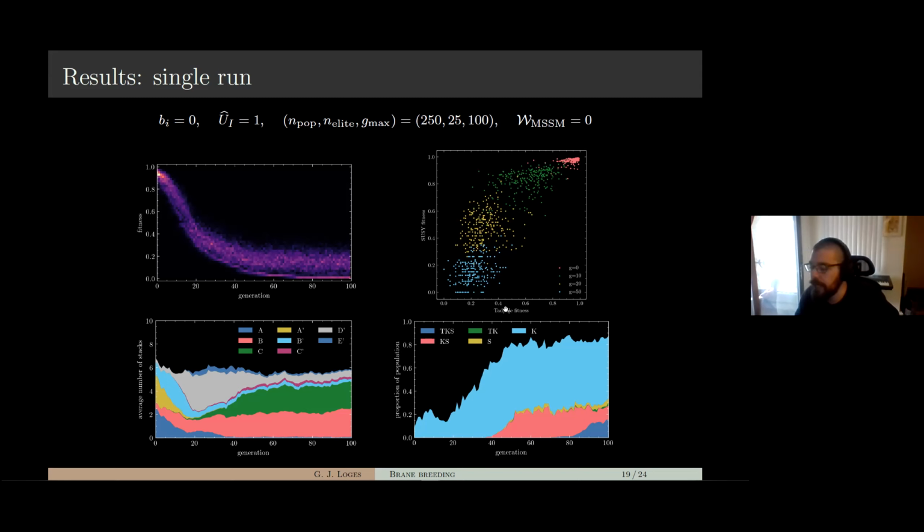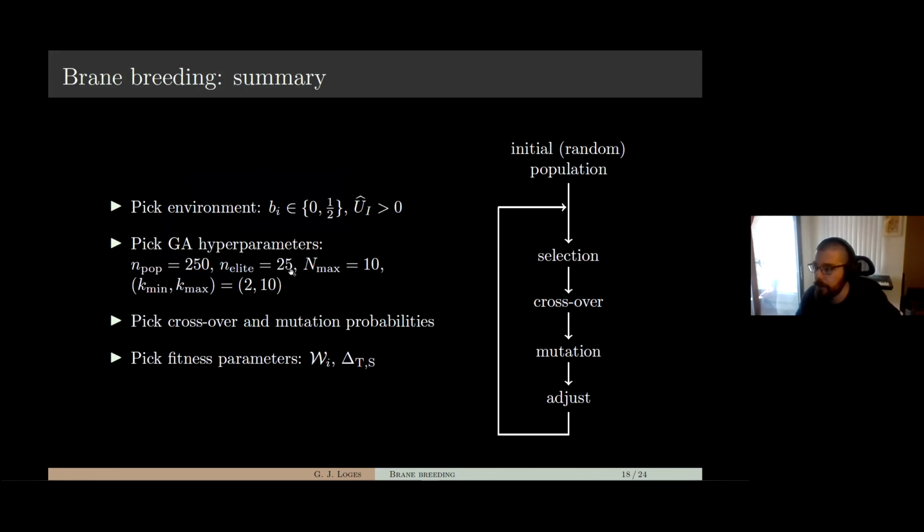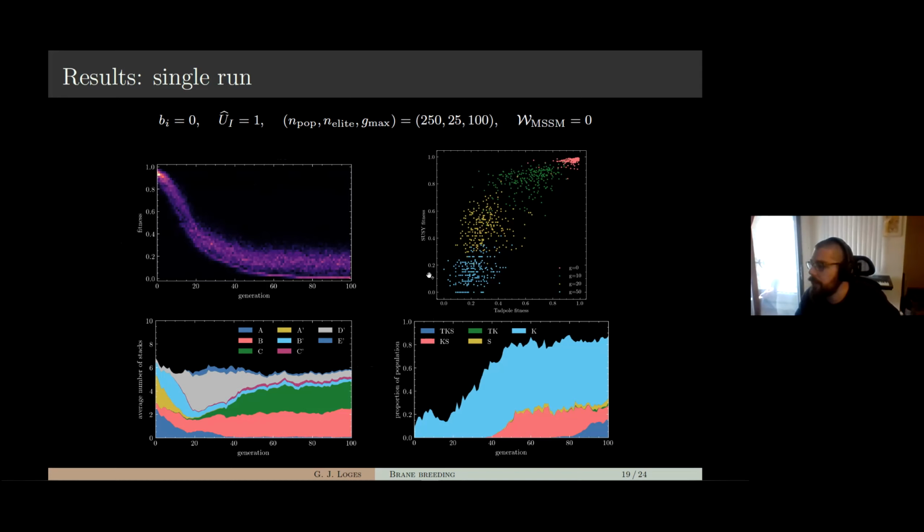On the right-hand side is a bit more detail on how this evolution occurs. Left to right is showing the tadpole fitness, so how well that first term is being satisfied. And up to down is showing how well the SUSY condition is being satisfied. We start with a random population where they're both terrible, up at their maximum value of 1. And as we step through, so first 10 generations, then 20, and then 50, we see that first, the SUSY condition is satisfied by this line of individuals here at exactly 0. There's one individual which has managed to satisfy the tadpole cancellation. And then as we step forward, and indeed only in 10 more generations, we'll eventually get solutions which hit the origin and are fully consistent.